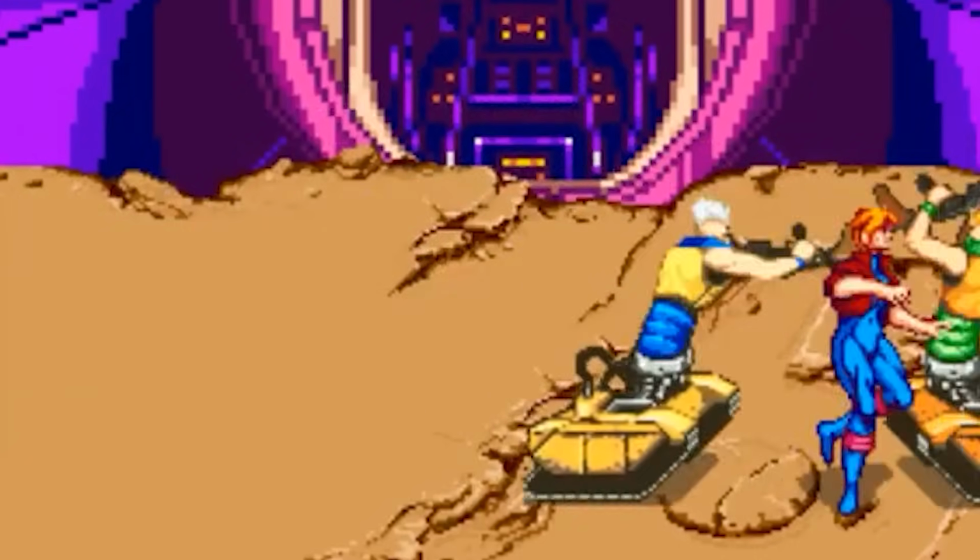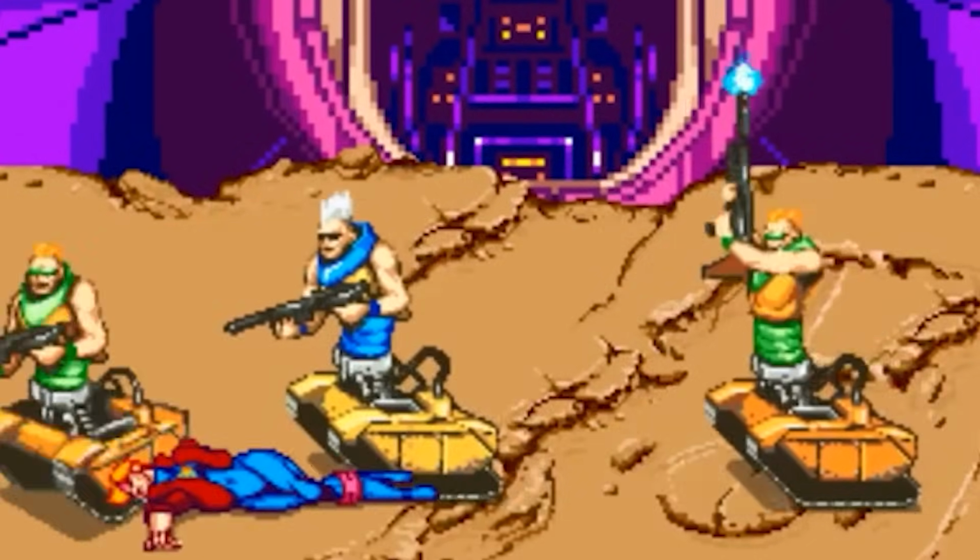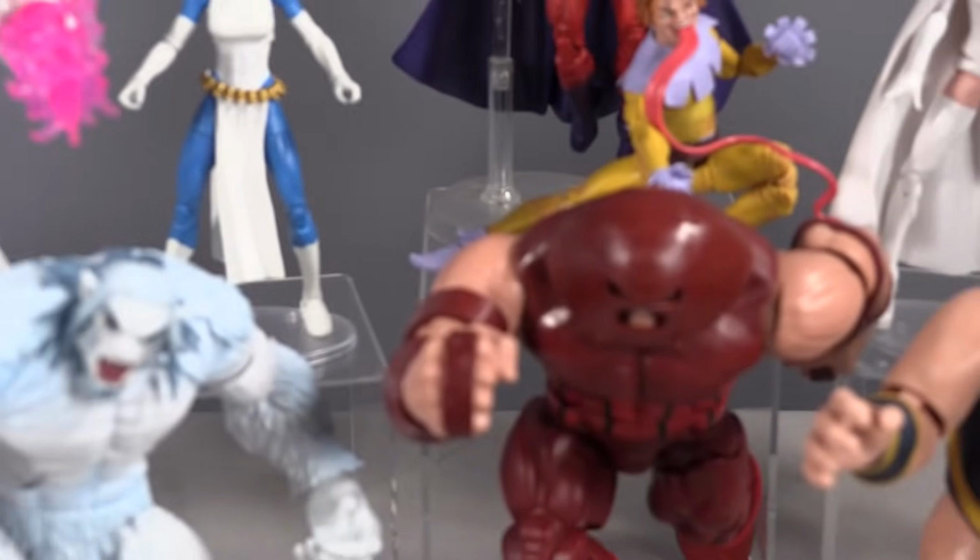Some of you might be ready to play gotcha and say, well, Michael, you don't have the Reavers. The Reavers are mid-level bosses in the arcade game, and while, yes, White Queen was as well, the Reavers don't really play a part in the Pryde of the X-Men cartoon. Therefore, I did not prioritize them. They are very expensive secondhand, and they just don't really appeal to me anyway. I really just want that group, that iconic grouping of villains, most of whom are end-level bosses.